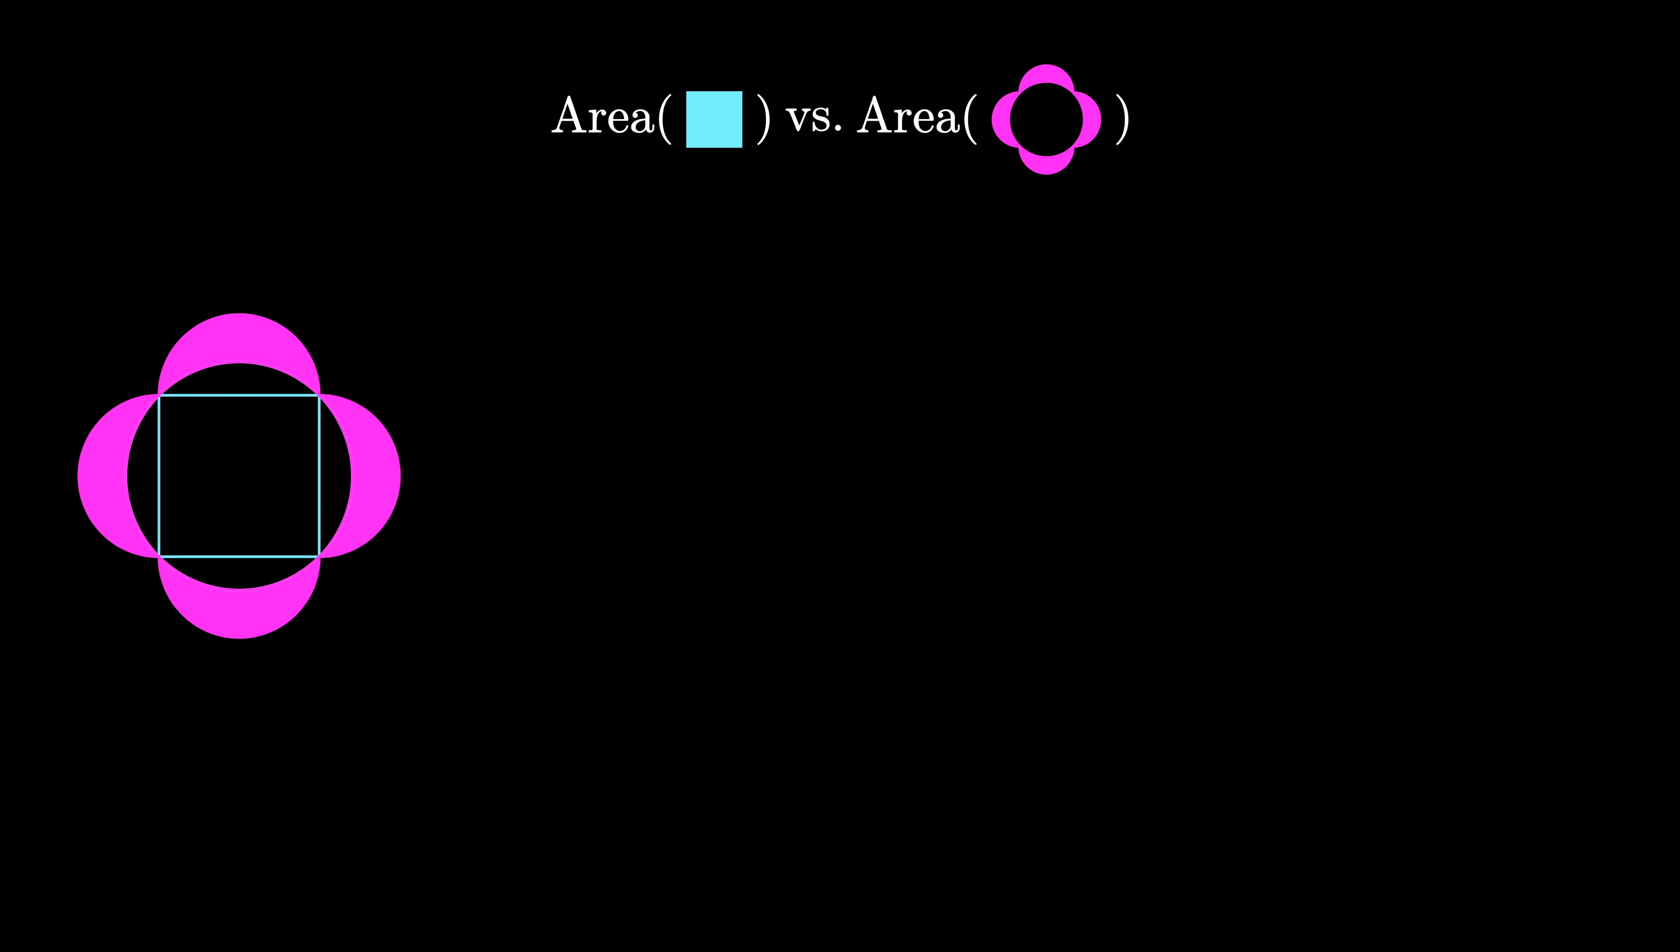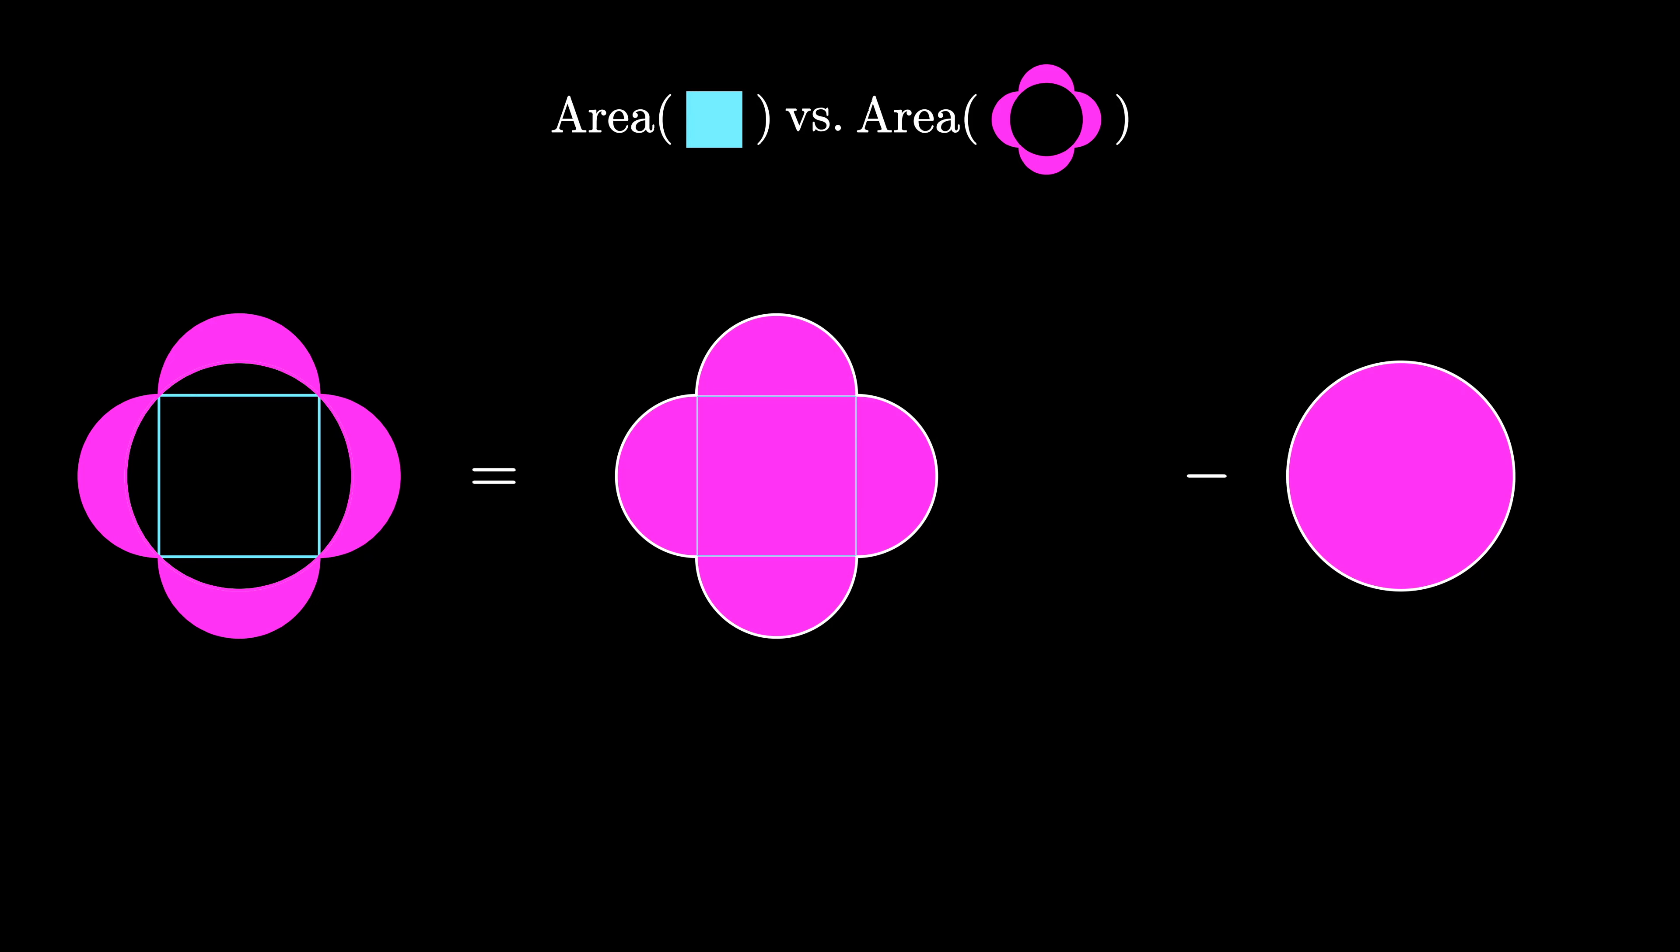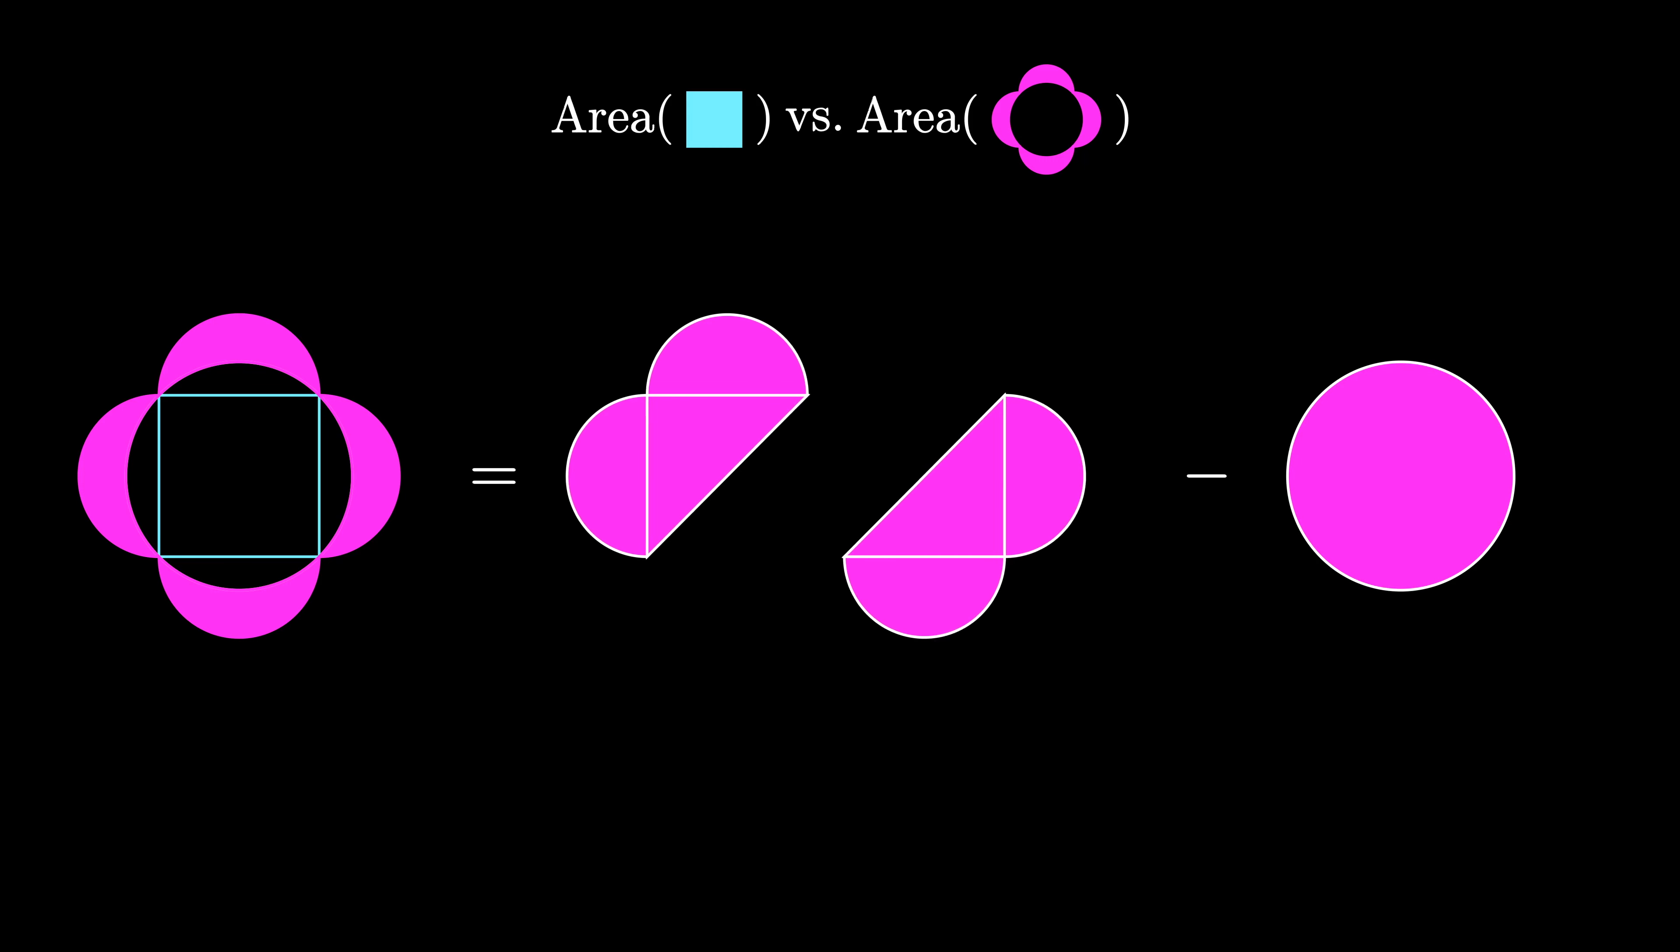The diagram with the four lunes can be replaced by the diagram with the four lunes and the middle circle and imagine removing the inner circle. Now the whole diagram can be split into two parts, each consisting of a right triangle and two semicircles off of the legs.